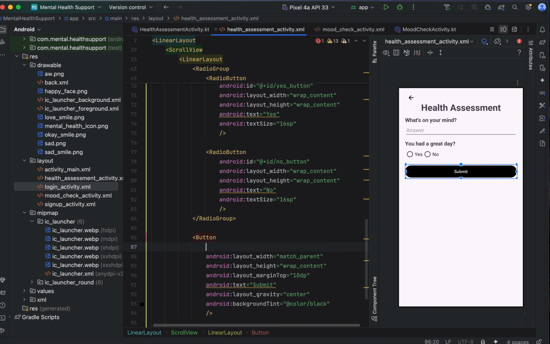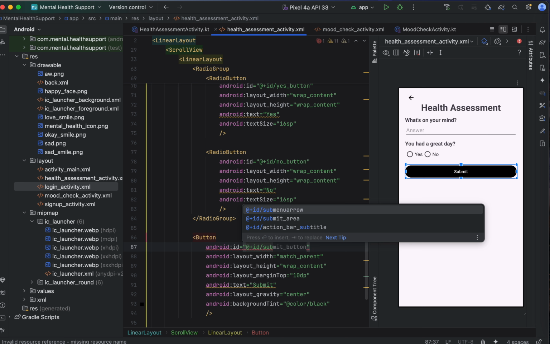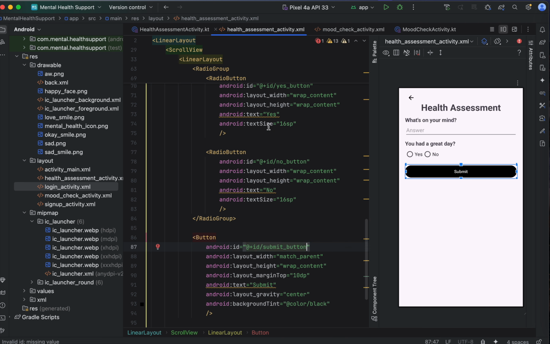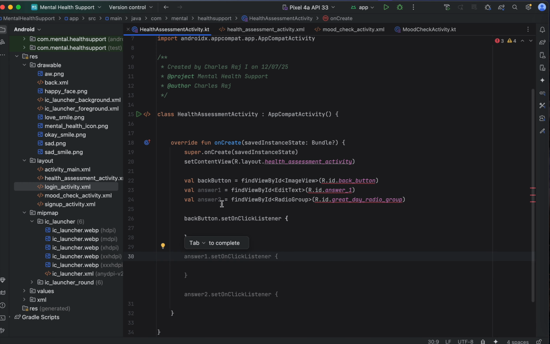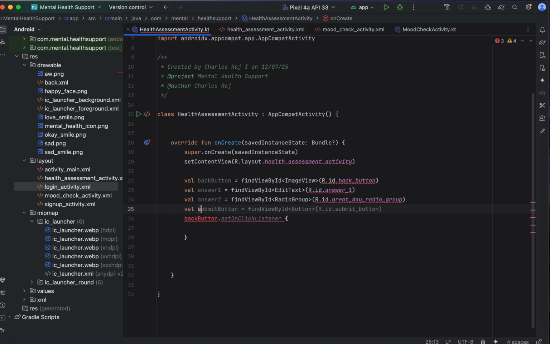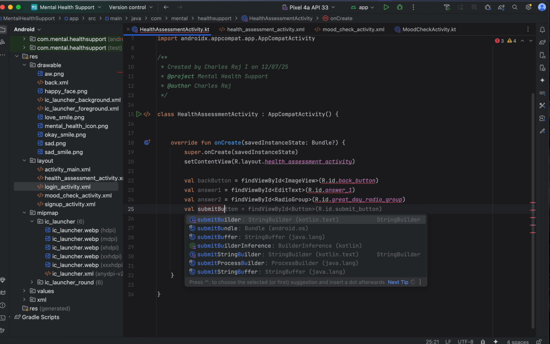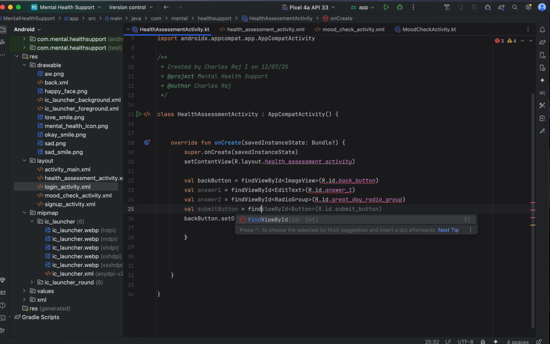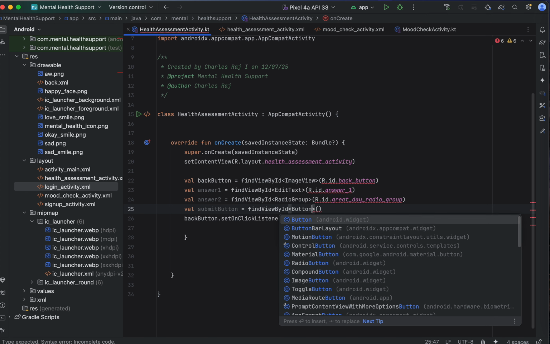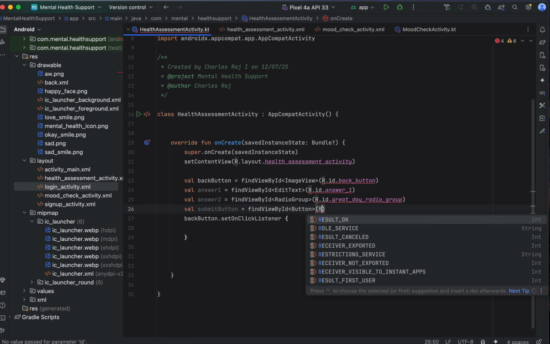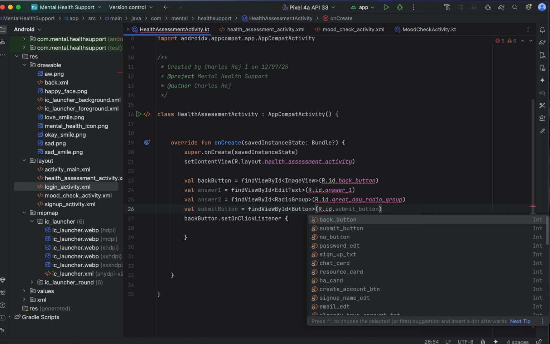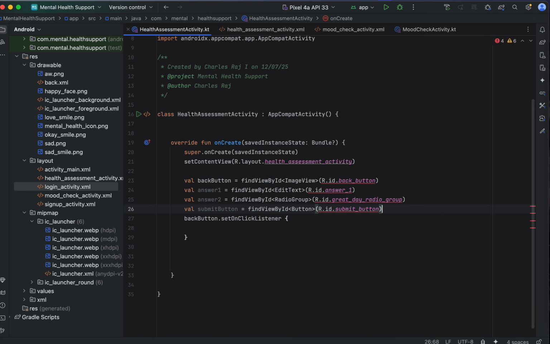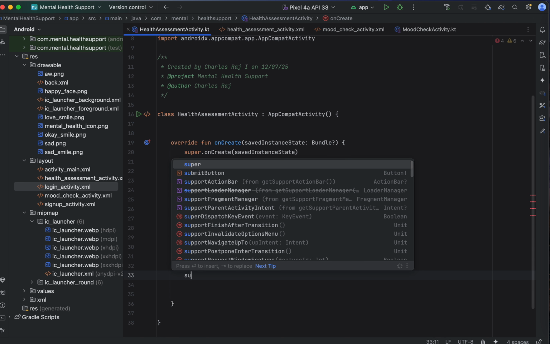For this we need to give one id, submit underscore button. So I am going to take the submit button also here, submit button.